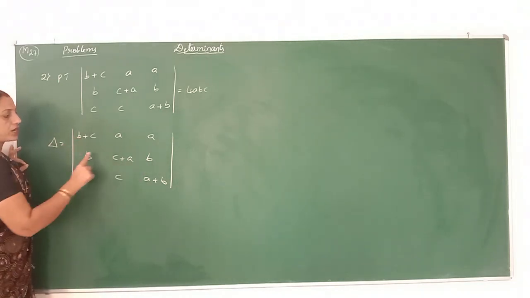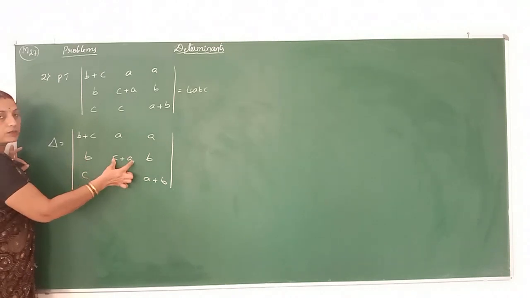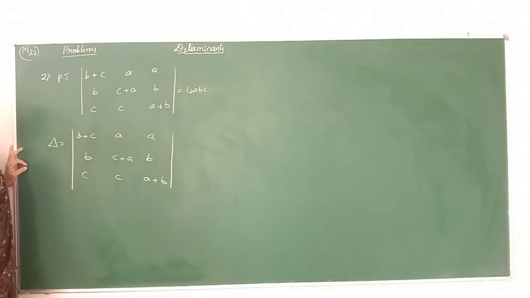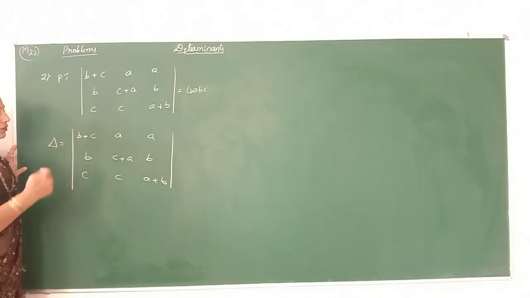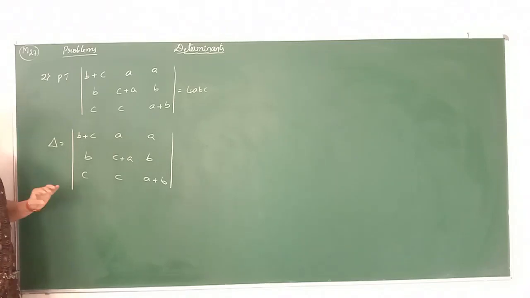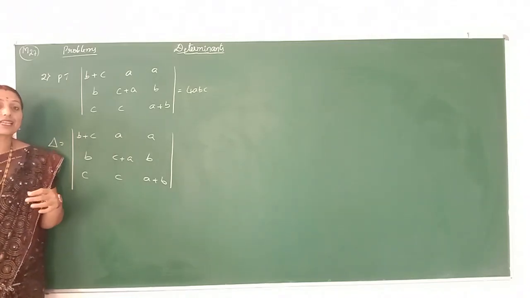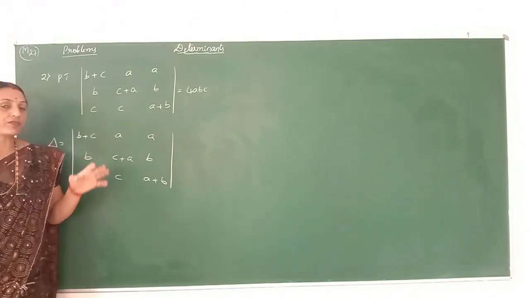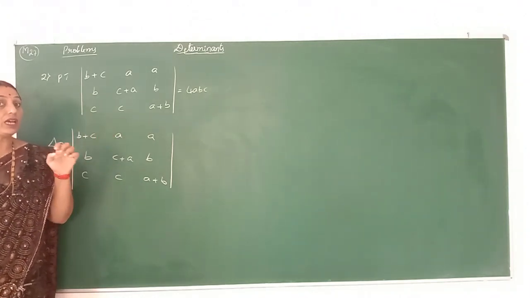Similarly, these two become the same, but the second element does not contain b. Similarly for the third row. So therefore it is not possible to get a common factor. So now, by using either addition or subtraction of the corresponding elements of any rows or columns, if the sum of the elements of the determinant becomes 0.